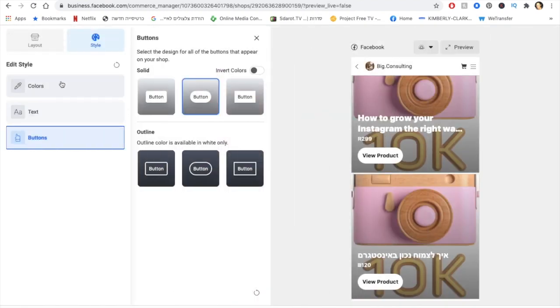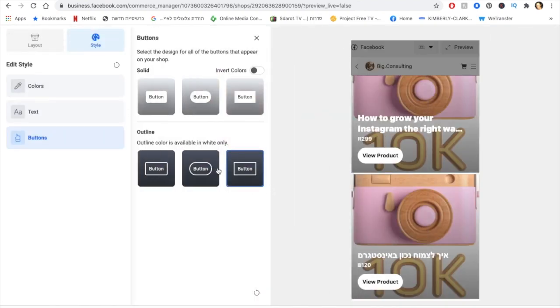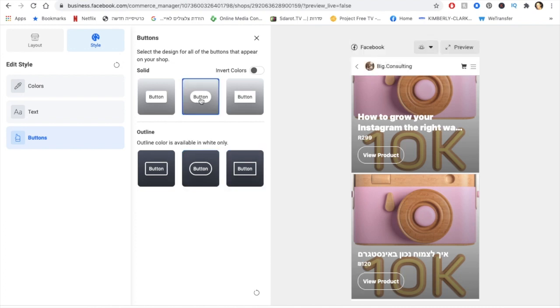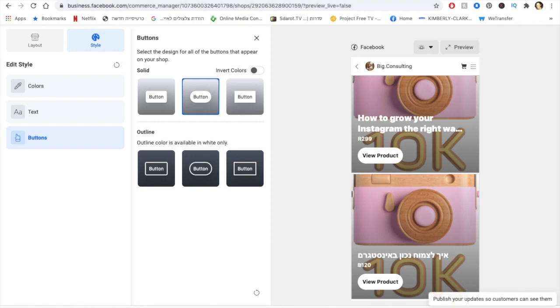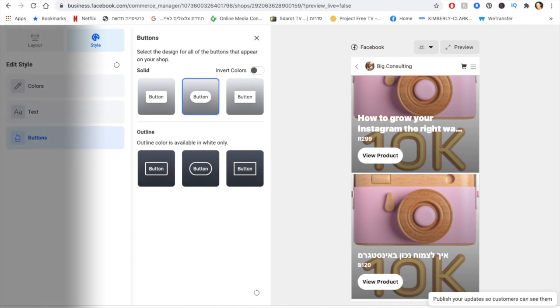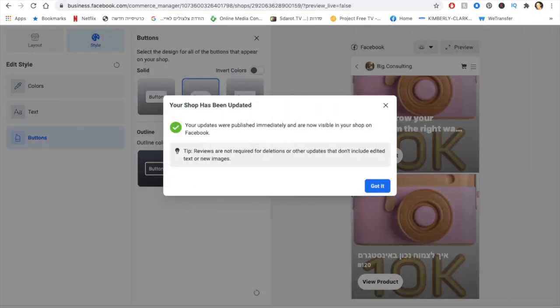As you can see, as I said, you can also change this. So I can even change the button here, you can see the different ones. And here, for example, I've chosen this one because I think it's more my style. And once I'm done, I'm doing publish updates. So as you can see, once I've done that, my shop is updated. Don't forget to keep on checking your shop and see what you need to add, what you need to remove, what you have in stock, new products, everything, new pricing, promotions, all that.